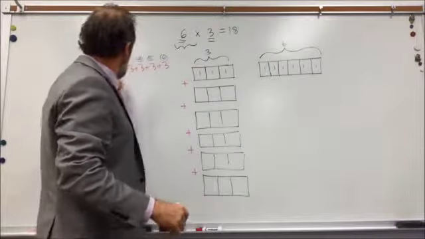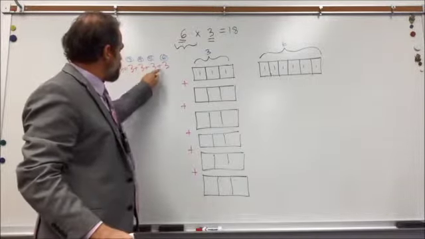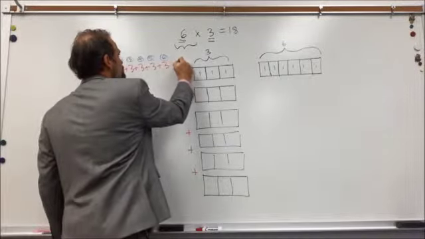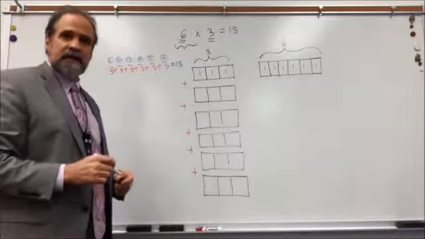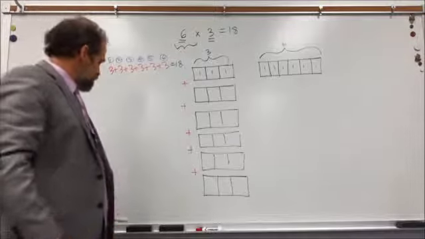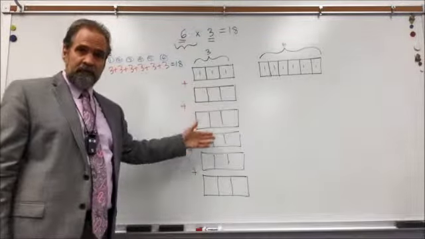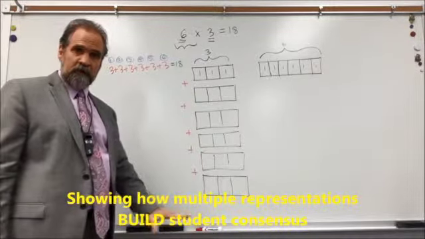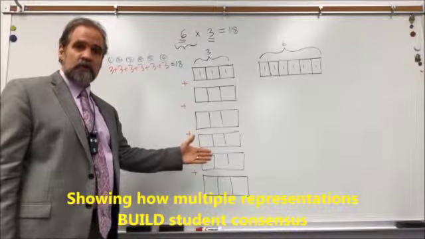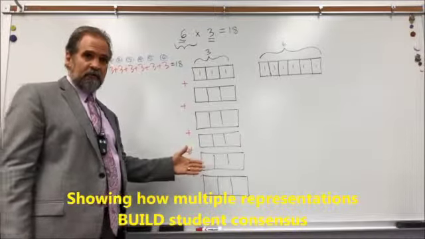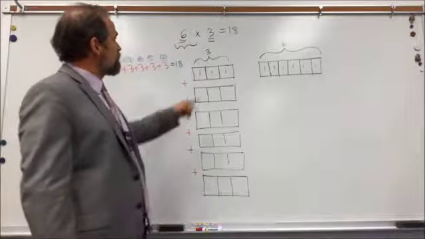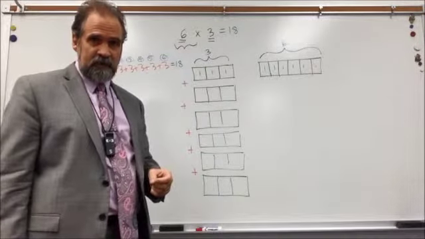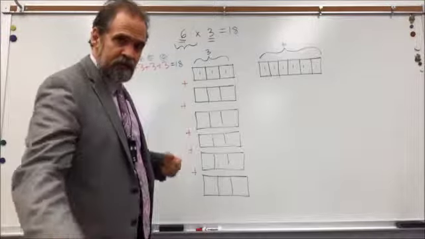Did that work here? 3, 6, 9, 12, 15, 18. Absolutely. 18 it is. Right? So that's 2 ways. This is with your manipulatives and drawing your strip diagram on the board, going from concrete, the manipulative, to symbolic, the strip diagram. Okay? But notice we said that we could also do 6. How many times? Exactly, 3 times. So let's do that and let's check ourselves.